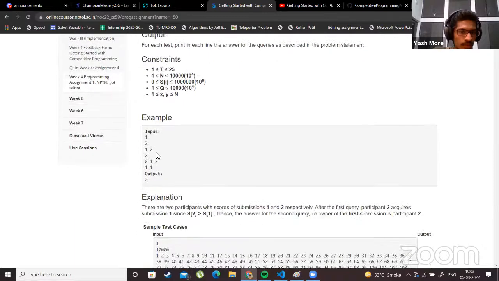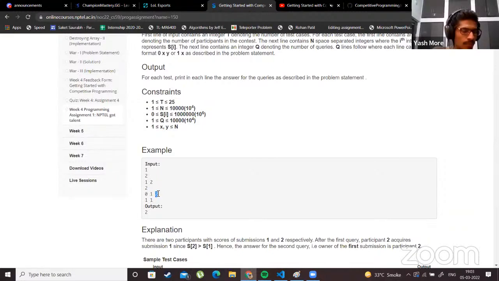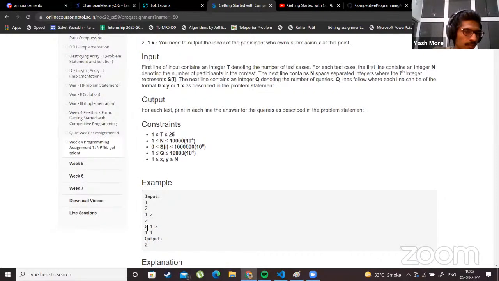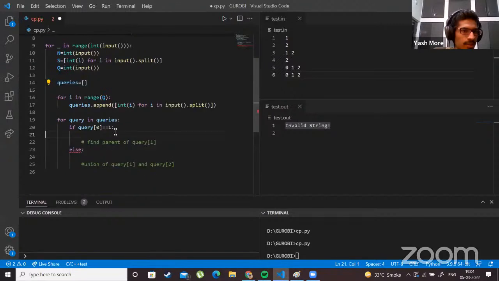If you see the example test case, there is one query of type 0, 1, 2, which means the query is of type 0, in which submission 1 and submission 2 will be competing against each other. And this other query is of type 1, in which we have to find the parent of 1. Irrespective of anything, the first element of a type 0 query will have this 0, and a type 2 query will have 1. So basically, I'm checking which type of query it is, and accordingly I'm answering the query. Hope you got it, or do you want me to explain it?